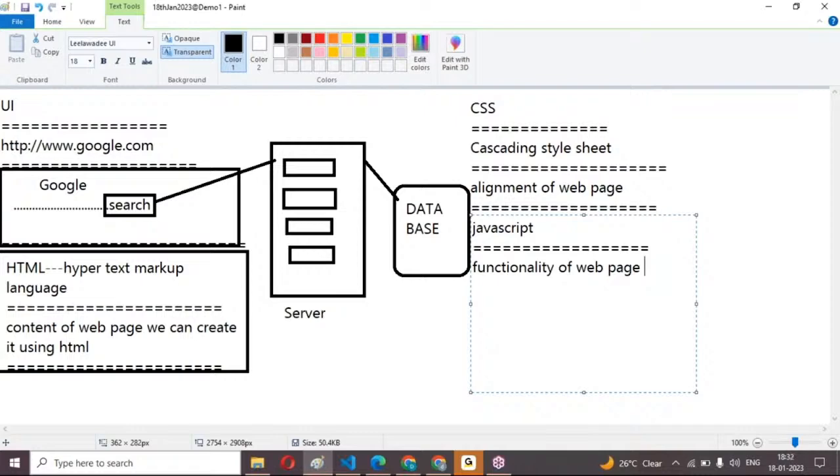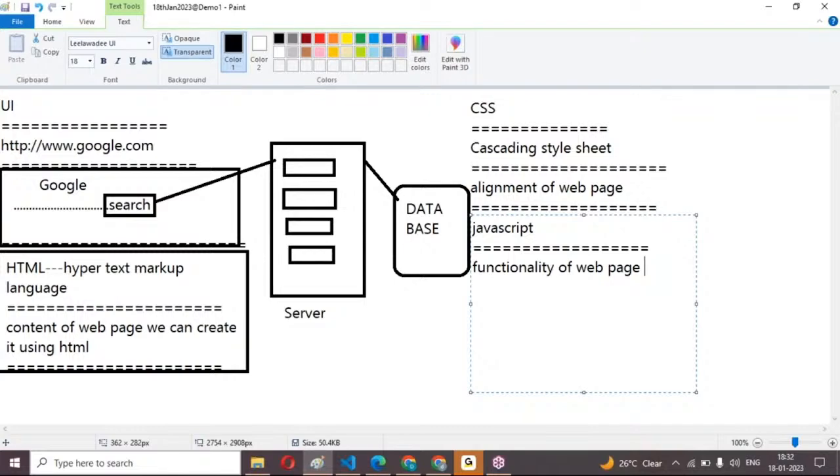Next we can write here CSS, JavaScript, and jQuery is giving an additional, extra library. It's an external library of JavaScript, we call it jQuery. jQuery we can add to our application.